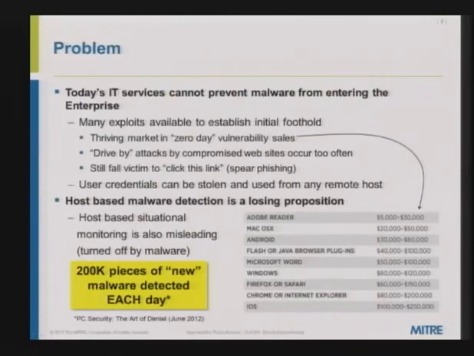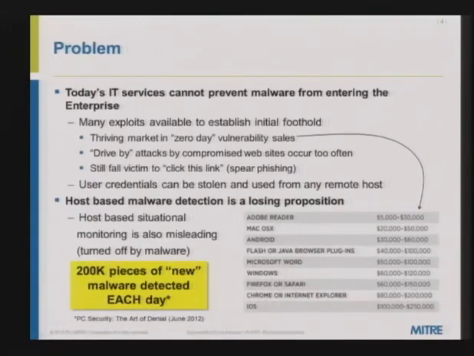With the current state of malware, it's impossible to prevent it from entering the network. There are numerous unknown vulnerabilities in software. With the current state of browser plugin security and with drive-by web attacks, browsers are being compromised on a very regular basis. And users will almost always be susceptible to social engineering and having their credentials stolen.